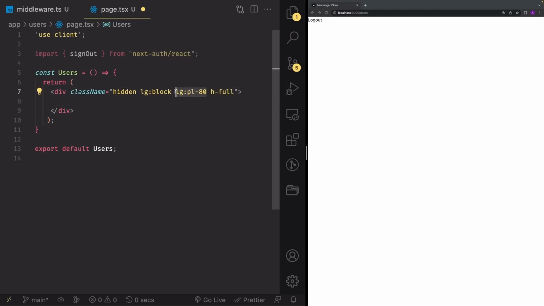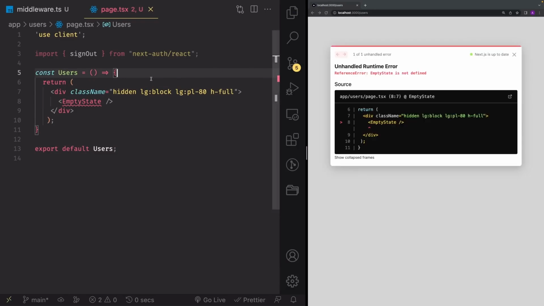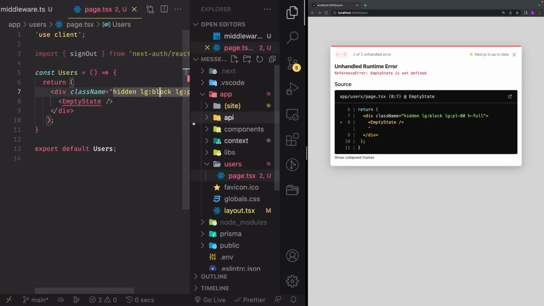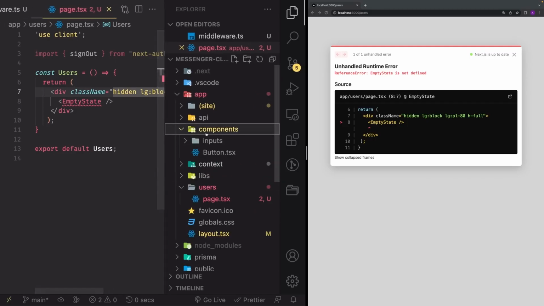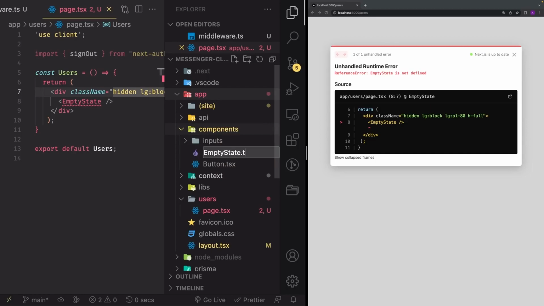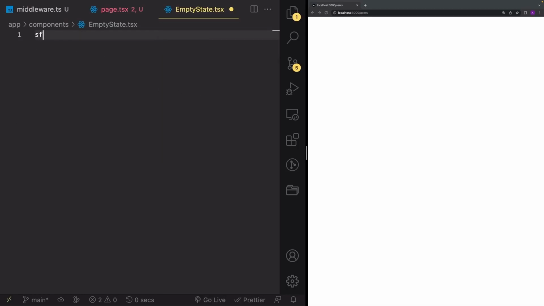So why do I move this to the left by so much? Well, because this is going to be a space for our sidebar and for some other items which you're going to see in the future. And inside of this, what I'm going to do is I'm going to write a new component, EmptyState, like this. And if I save, of course, I'm going to get an error because that does not exist. So let's go into our app folder, into our components, and in the root of our components, create a new file, EmptyState.tsx, like that.